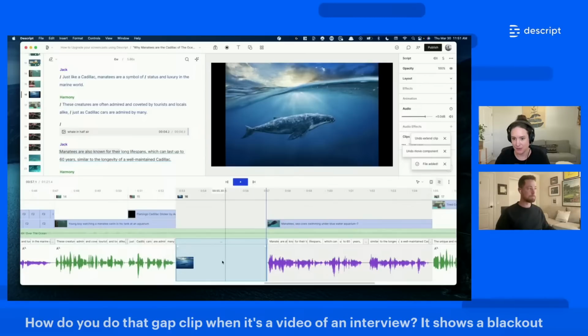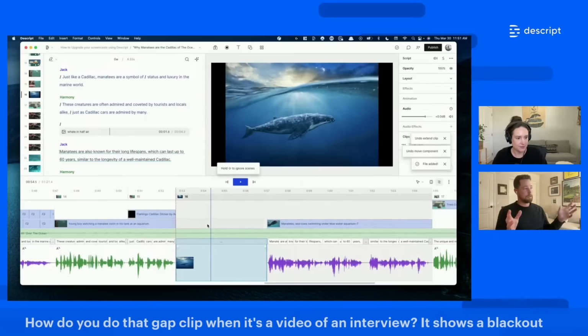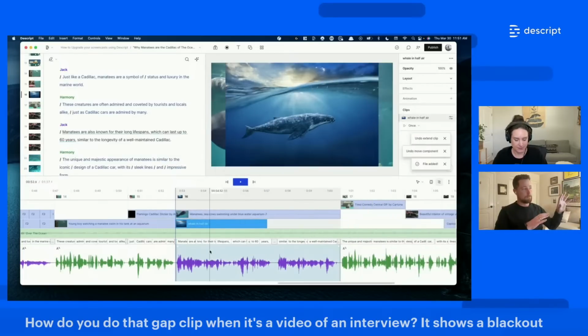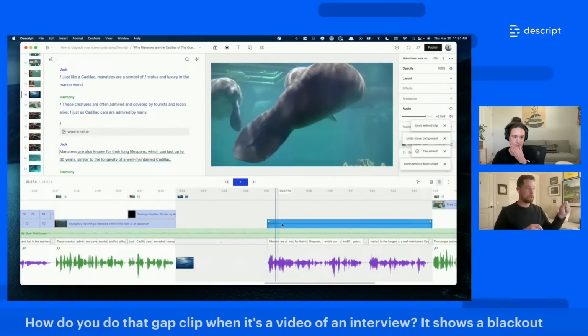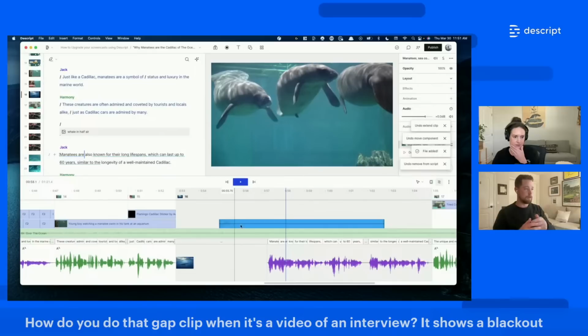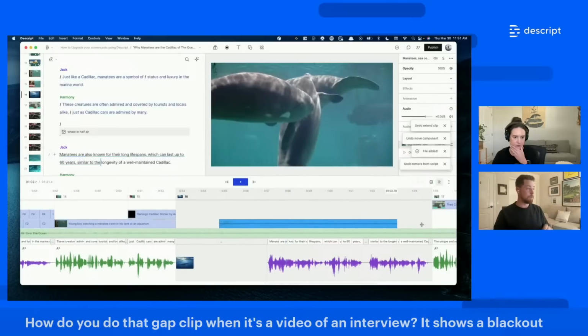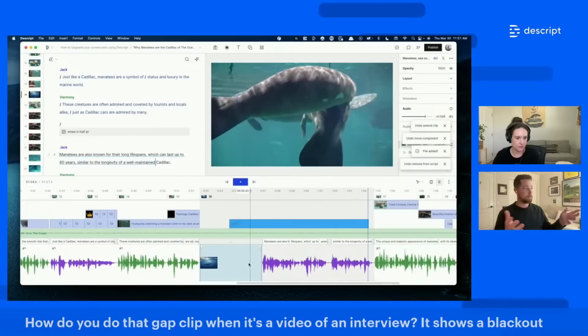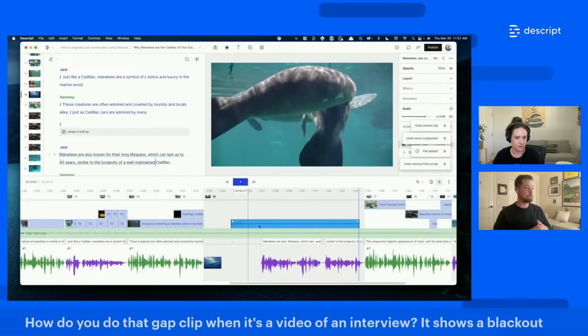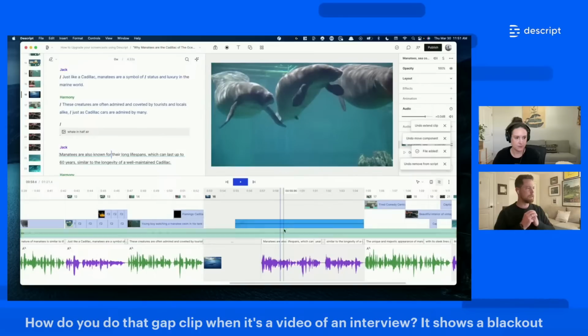So are we getting to that question, Jack? Yeah, I think that's a great way to do it. We provide lots and lots of material there to grab. Either grab the handles of the B-roll you're using and pull that out, which Harmony can, or move that around a little bit. Yeah, that's a perfect way to do it. Grab a new image, fill that in. Do we show freeze frames yet? Sorry. I don't think so.